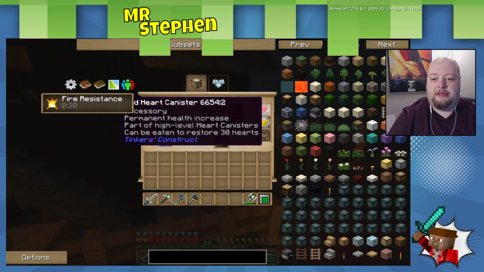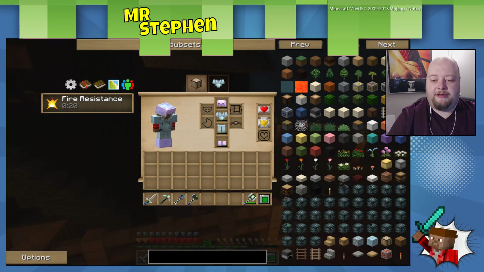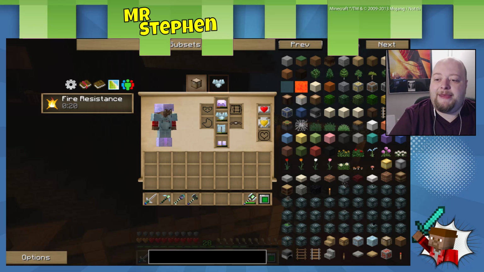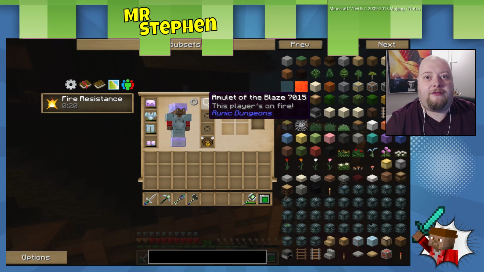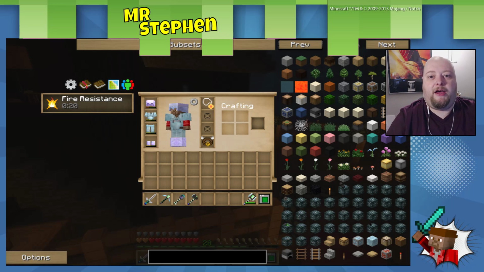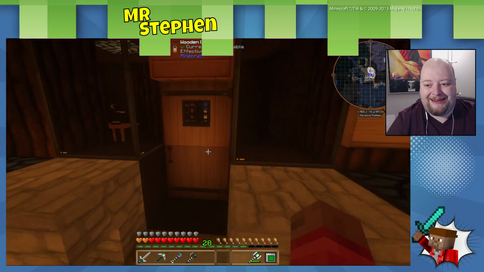I've got the canisters here, the yellow heart canister and the red heart canister, and that gives me extra health, which is always really useful, especially if you're doing stuff like going into the nether. I have got this Amulet of the Blaze, incredibly useful. That gives me fire resistance, which is brilliant. I mean, it really is brilliant. And the other thing, I'm just going to make it daytime.